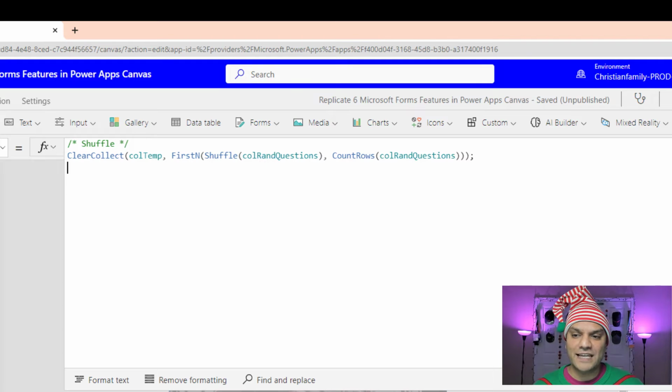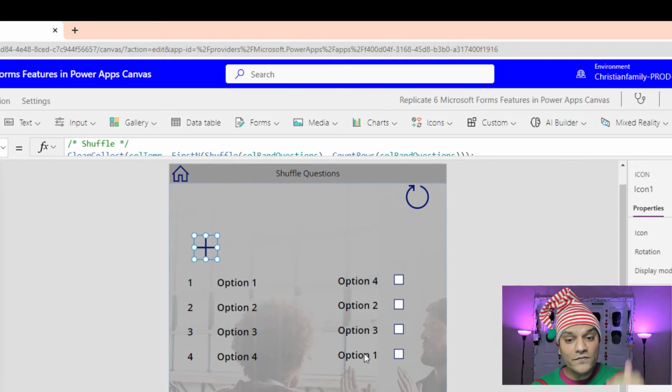This is the magic that actually goes ahead and takes all of these existing items in that collection, or could be your data source. In our case, it is the answers to that question. It takes that and on select, it will shuffle it, and it keeps shuffling it, because when I do an on select, I basically do a clear collect. So this temporary location gets cleared, and a new set of questions comes in a shuffled format. If I select it again, the collection gets cleared, and new answers come in a shuffled format.